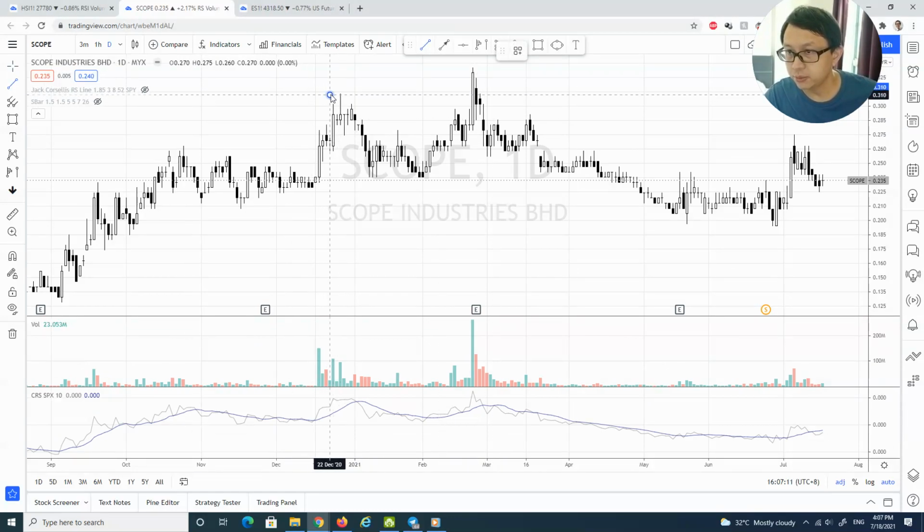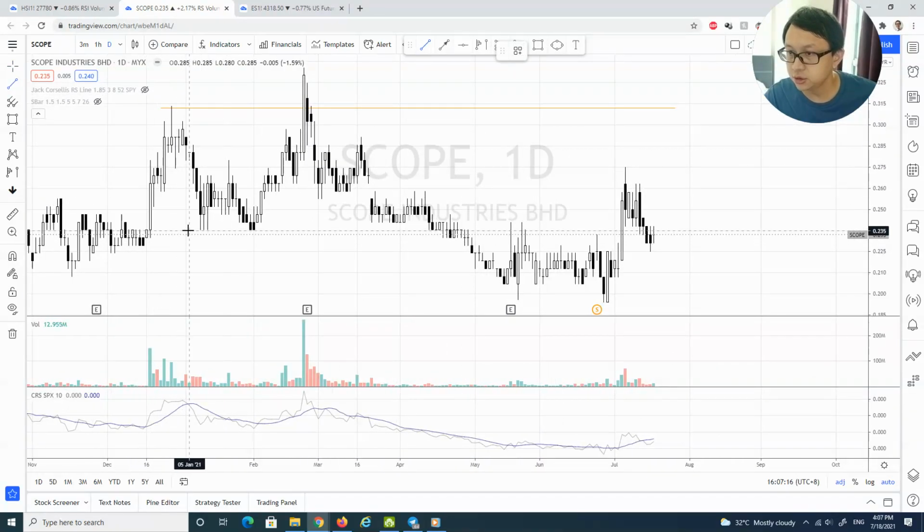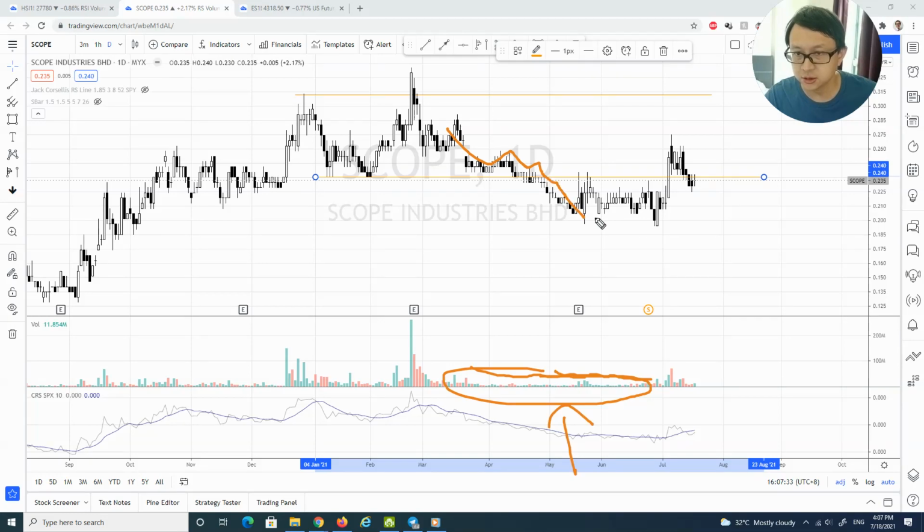Well, what I mean is it's sort of still within this trading range. You can see that there's a trading range, and here is the breakdown. And with no volume, you can see that the volume is very thin. So there's not much participation right there. That's why you see the price movement actually just drift down without much selling. It's like all the participants just buying in and out, selling in and out. So not much happening right there.